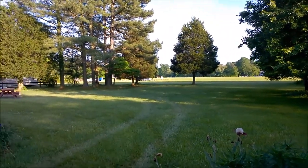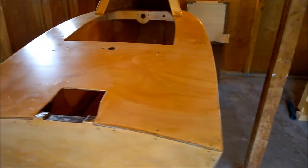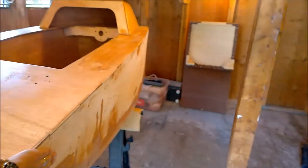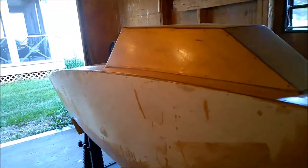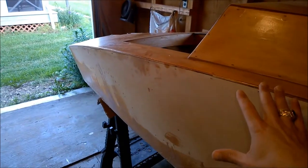We've got some dry weather, some airplanes coming in, and the epoxy on the boat has set up nicely. We've got our deck, transom, and bottom done, so the next thing to do is to move on to these side pieces. We'll start with cutting out the pieces of fiberglass, and we've still got a lot of sanding to do.